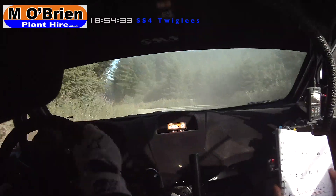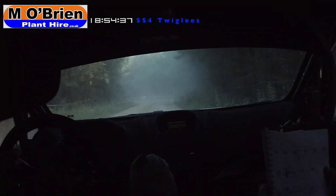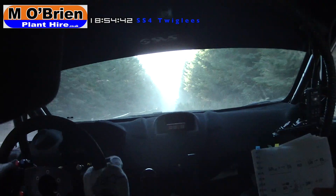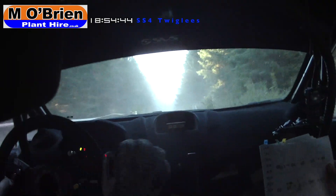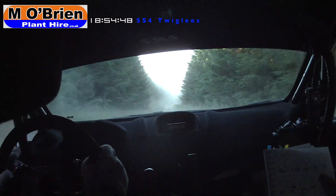100 turn, you'll see the 100 turn. Hairpin left, just at the tree line. Hairpin left, it narrows out of it. 300. Well done! 300, good job. 300 six right at the end, it tightens long into short five right. So six right tightens long into a short five right.